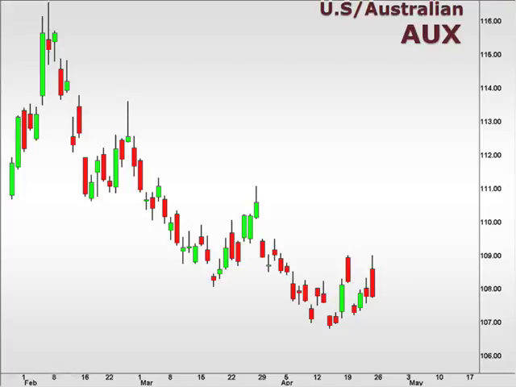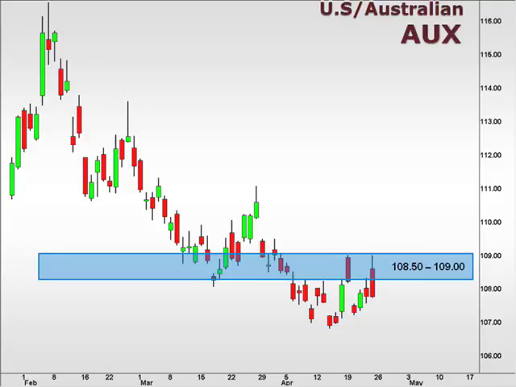Well, the U.S. dollar continues to slide lower against the Australian dollar, as seen here in the AUX. The trend in force to the downside is being quite well respected. We were looking at a possible break above the 108.5, 109 focal zone as signaling a possible reversal. However, with such a strong trend in force to the downside, we are more likely to see the pair value slip down to test 106, 106.5.